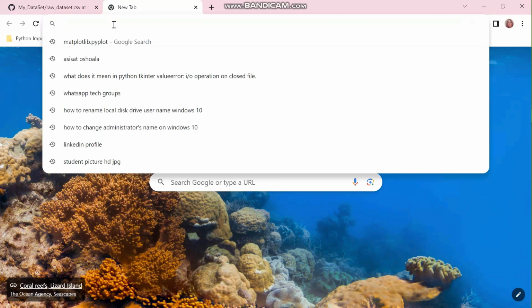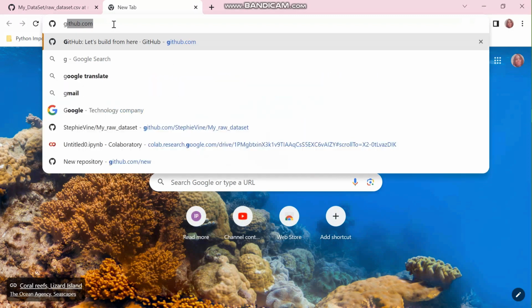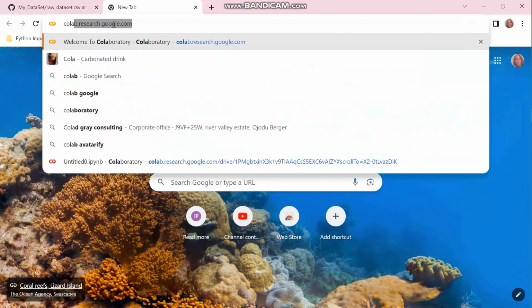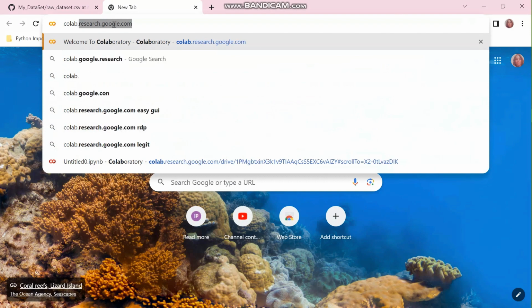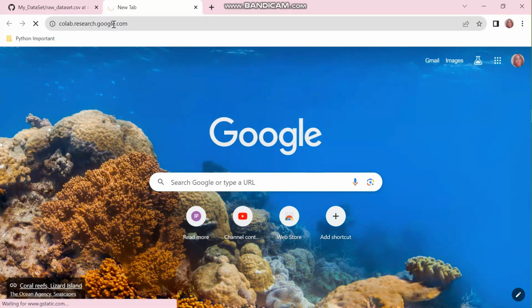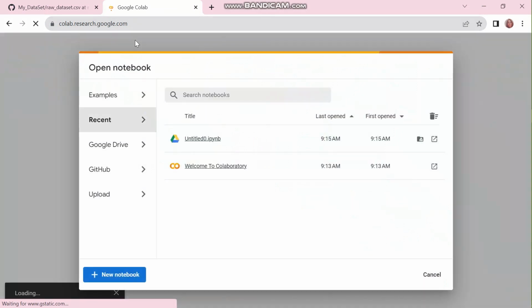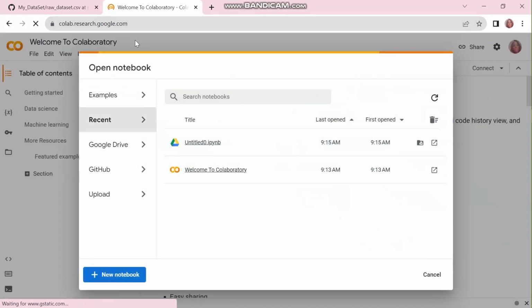Okay, so I'm just going to use that. This is it, and I will be using this for this purpose. I would create a new notebook.